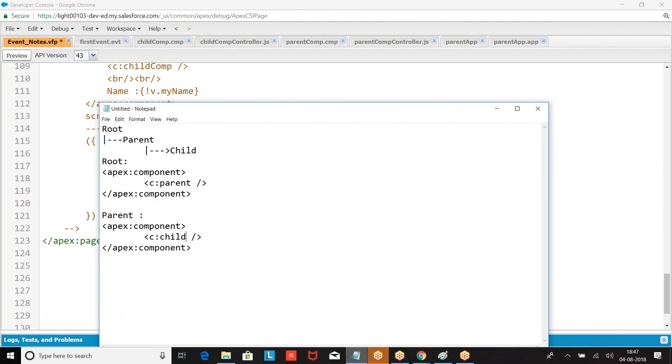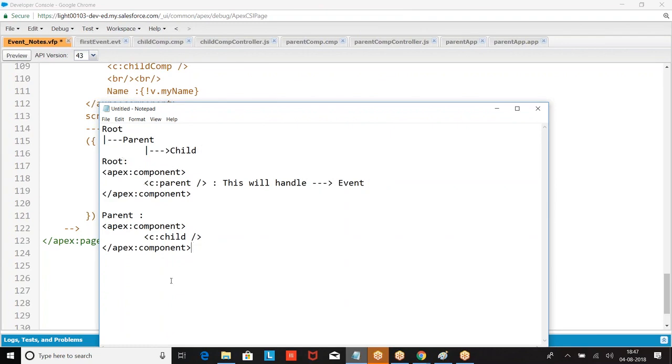Okay. Now this element fired the event. When it fires the event, it can handle it. Yes, it can handle it. Now, is this component firing any event?